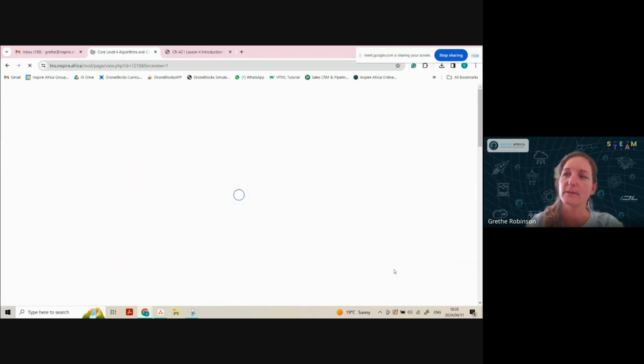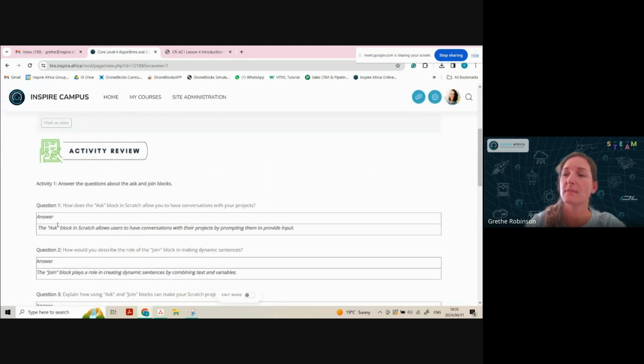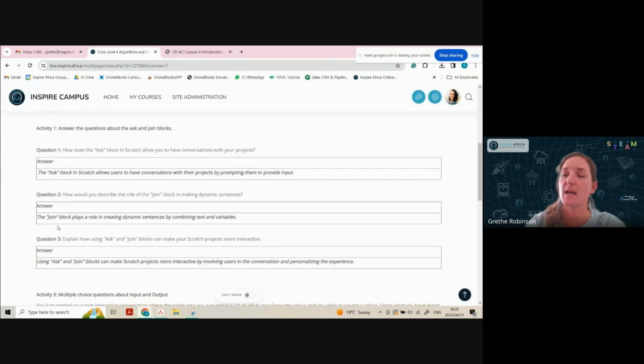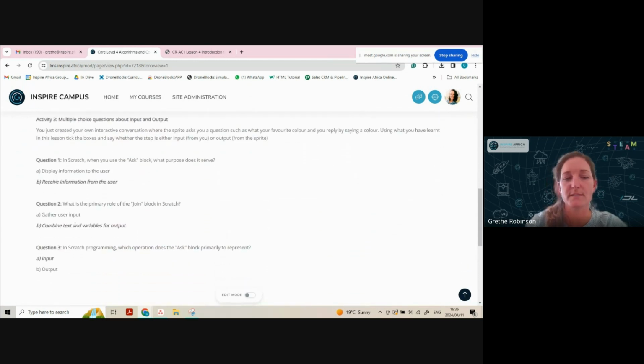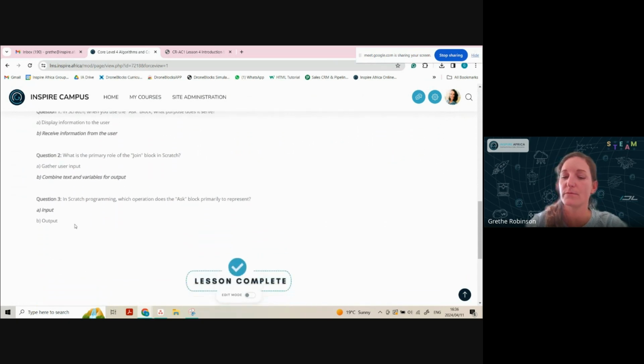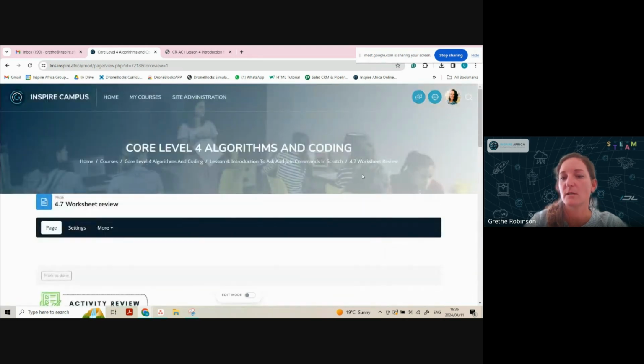At the end of each lesson, we've got a review of the worksheet. This is also where you can display it and the learners can mark their own work, or they can peer assess, to make sure that they have a full understanding of the concepts of the lesson. You can then see the next lesson there is lesson 5. To get out, you can just follow the breadcrumb.